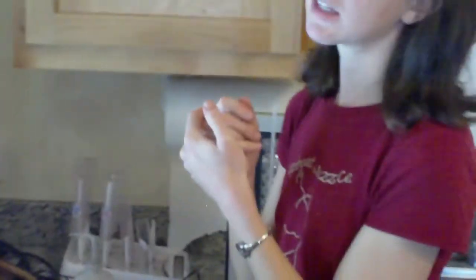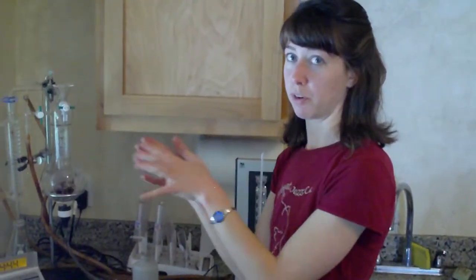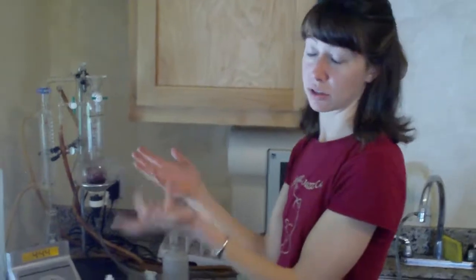VA is, it's not the bacteria, I should say, but it's the volatile acidity, but bacteria metabolizes different acids into volatile acidity or bad acids that can turn your wine into vinegar.